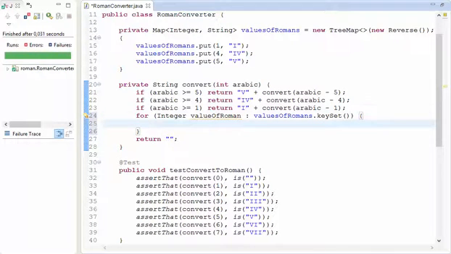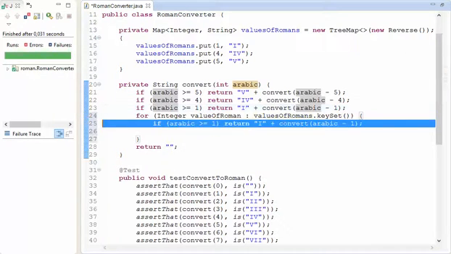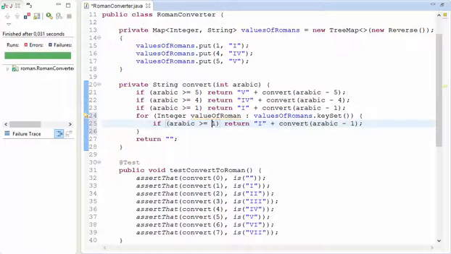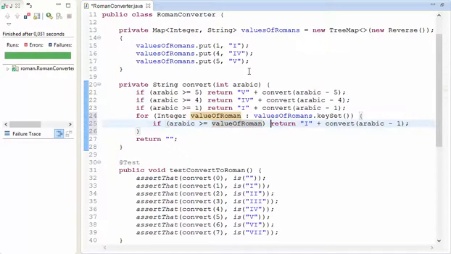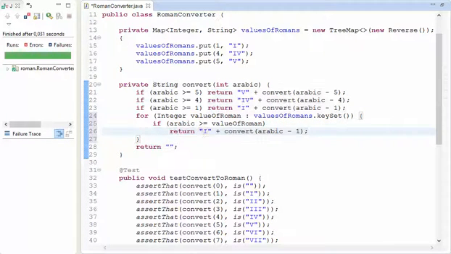And now I need to make the step from those concrete cases to the more general case. In order to do this, I take one of those concrete steps, and now what do I need to change? I have this one, and this one is actually a very specific case of a value of Roman, because this is one value of a Roman number. So I just replace this by my value of Roman, and then I return the Roman number for this value of Roman.